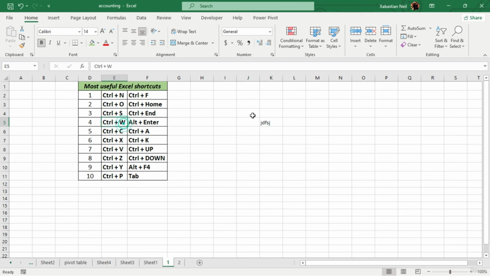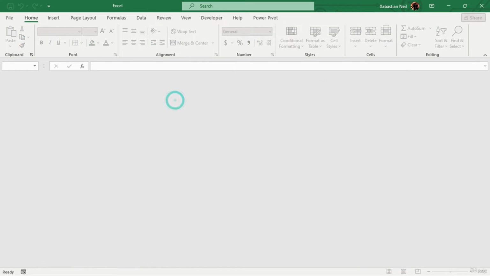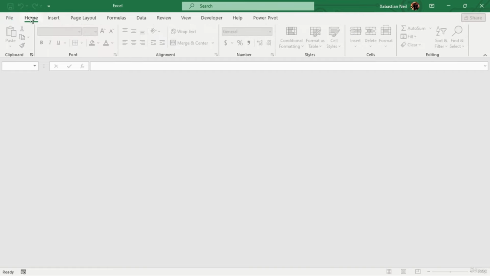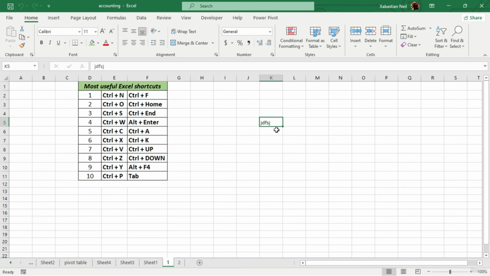Next we have Control plus W. Let's use Control plus W, and you can see that this whole section now cannot be worked on. Let's say I'm gonna go to a new workbook or wherever it is, and then you can start working again. Let's say you got up out of your desk and you don't want any person, let's say you have a baby, to start typing in random data, but you don't want that.